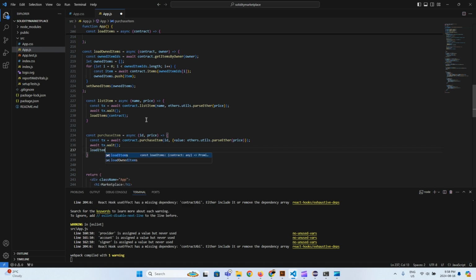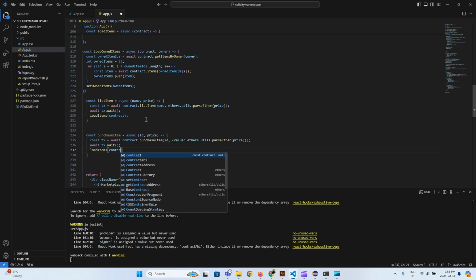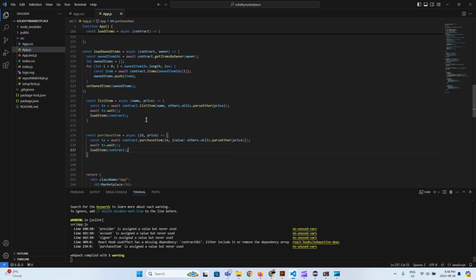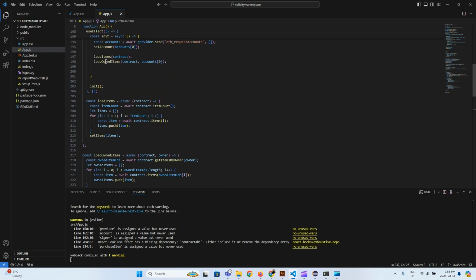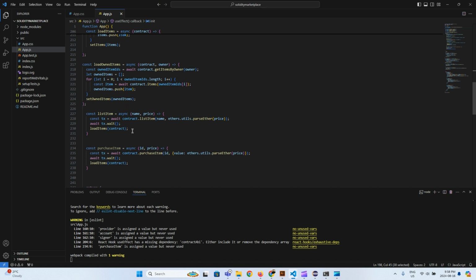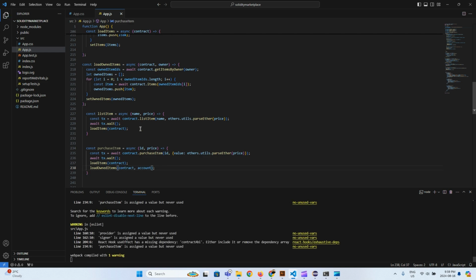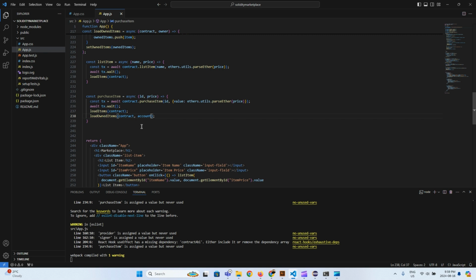In the meantime, I will create loadItems and we will pass contract and loadItems here, and we will pass account. So we have created this purchaseItem function.